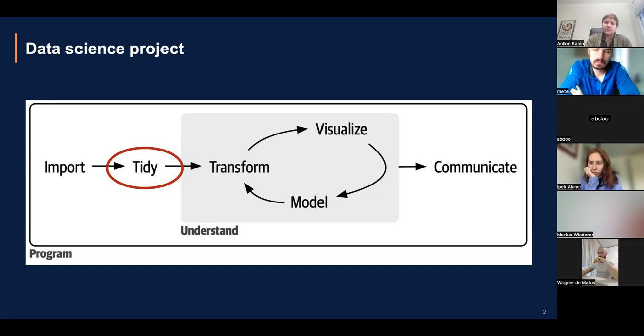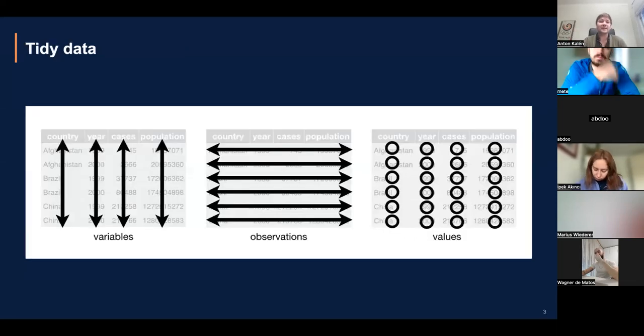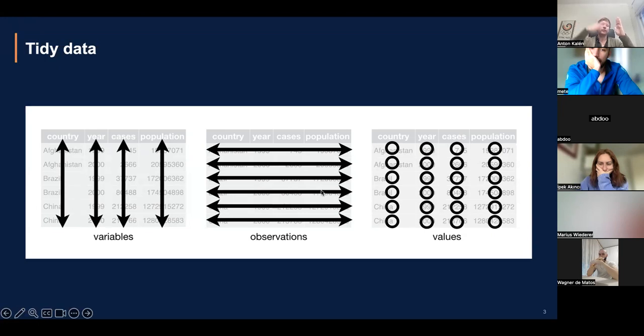A basic tenet: when we talk about tidy data, what we actually mean is that we have what is called rectangular data. And by rectangular data, we mean it looks like an Excel sheet, right? Where we have columns and rows.